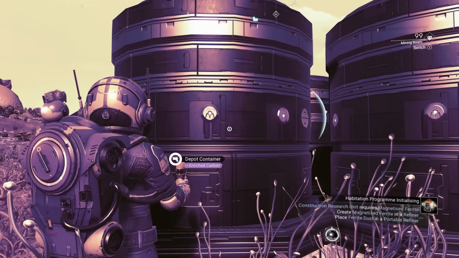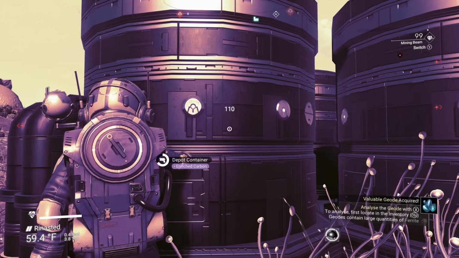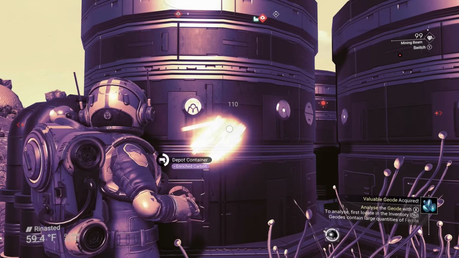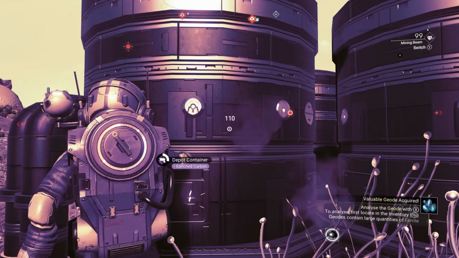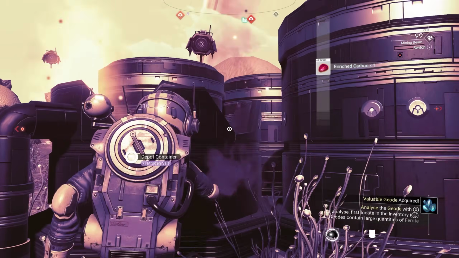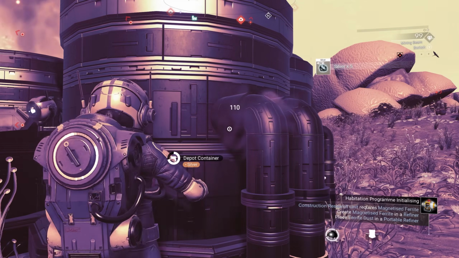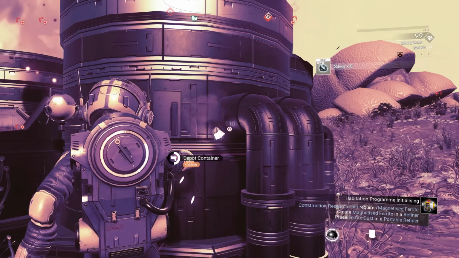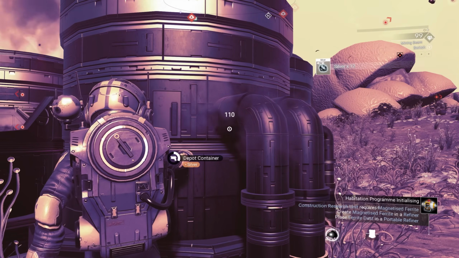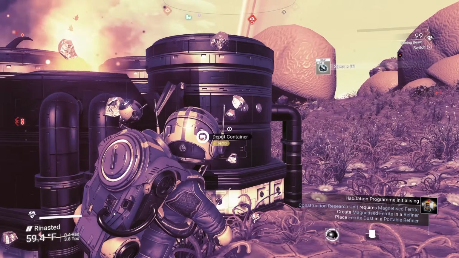Oh, we need a weapon for that, but that's okay. We don't need a weapon. We can just punch it if we wanted to. Now, if I had a weapon, like a bolt caster or something, I could just shoot it and get all the materials inside. But because I don't have a weapon, I'm going to punch this thing open. There we go. And you can use all of the materials you get from this. You can sell it or you can use it. They have really rare materials, so it's definitely worth it to come over here and grab it.